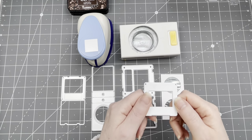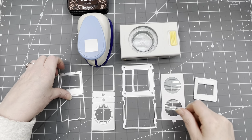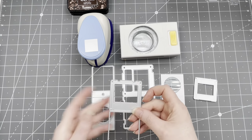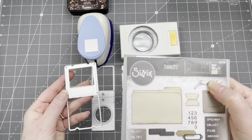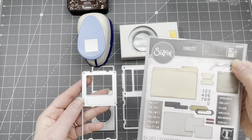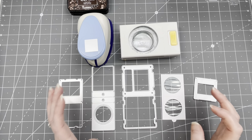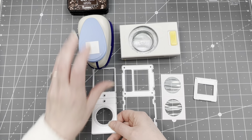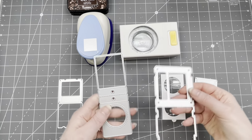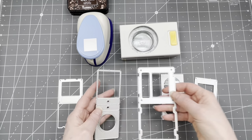I've used these in a project earlier, and also a die cut from Tim Holtz's set. This one, 665930, from Chapter 3 Collector, I believe. But I have a couple of other options that you can use. I also have these two slides. Don't ask me where I got them, I got them ages ago. They also make these sorts of slides.